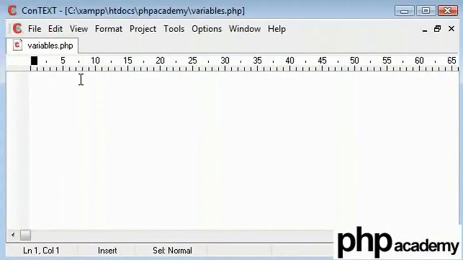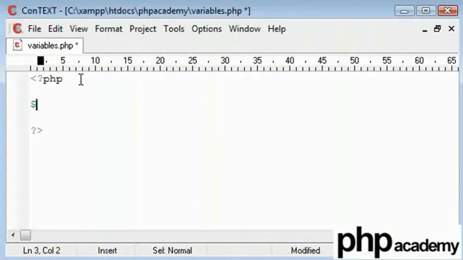You can add value to a variable halfway through the script. Also, they automatically convert to the data type you require. So there's no need to declare them in a different way each time or create a value for them each time. So for example, let's create our PHP tags here and our content goes in between.